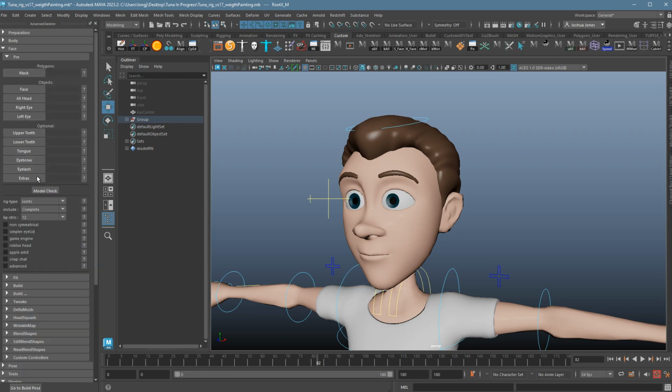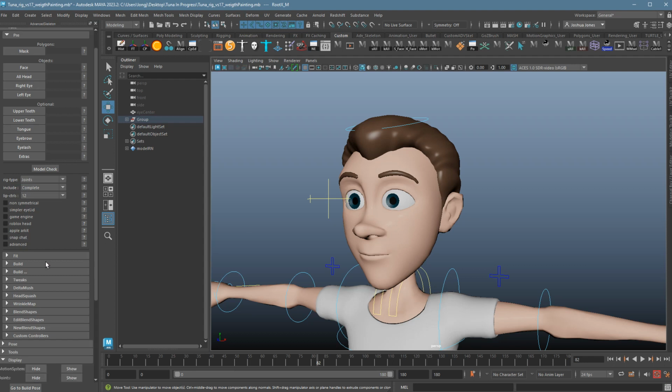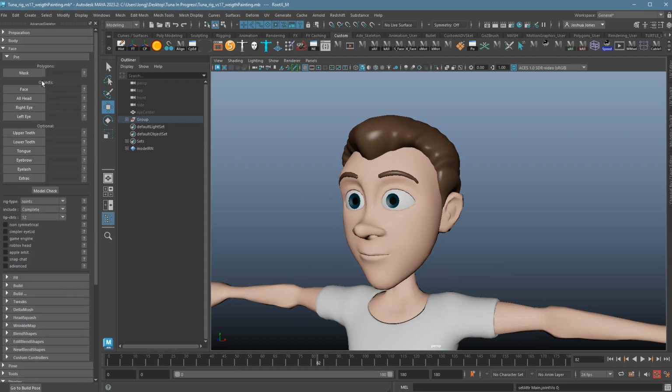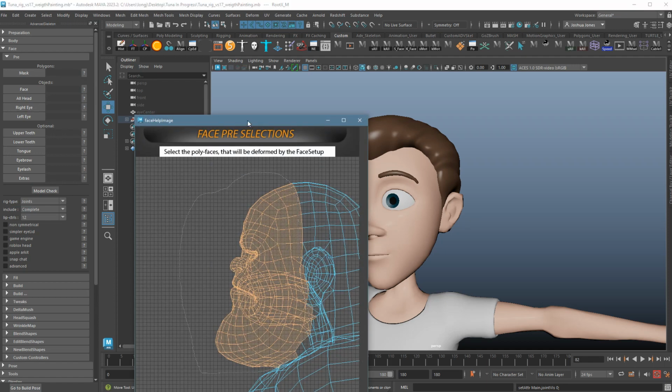The pre-section here is just to go ahead and define exactly what it is that we consider to be different parts of the face. So Advanced Skeleton has the same impressions that we do. A lot of this is going to be direct on-face selections, so I am going to go down here to display and choose hide joints and hide motion systems. Alright, the very first thing, just as always like we did before, if you're unsure what each of these things are, you can hit the question mark and it will tell you exactly what it's looking to select.